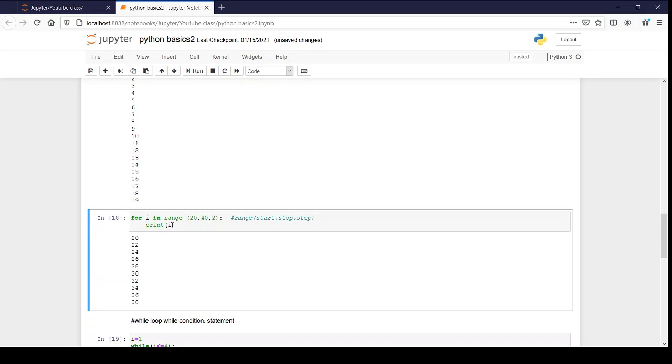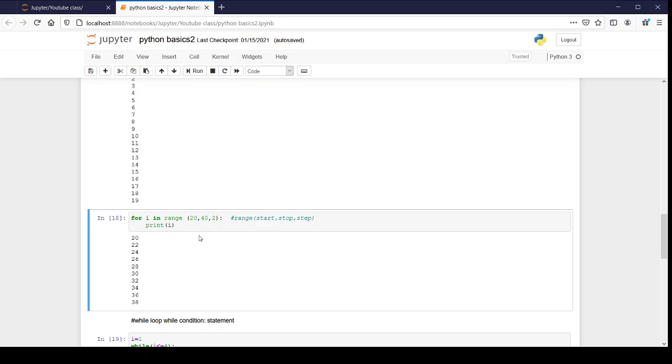And we can declare step size also. Here for i in range of 20, 40, 2, print i. This is the syntax for range: range of start, stop, step. Start is the starting number, stop is the number just before that, and step is the step size.